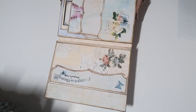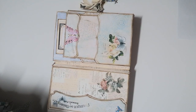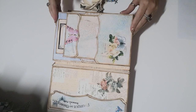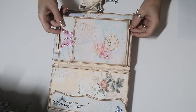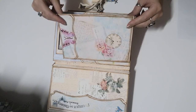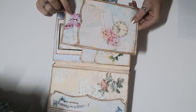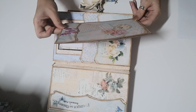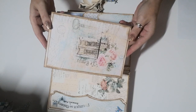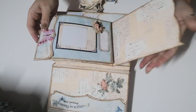Right, next page. I'm just trying to slide it over because it's quite heavy. Okay, there we go. So there we have, in the front pocket, a little flip out. I don't know what you actually call this, a matchbook style booklet thing. There's a butterfly. You can't see it very well there, but it's a raised puffy plastic resiny one. On the back, I've used the image off the backing papers off the Artemis Something Shabby.